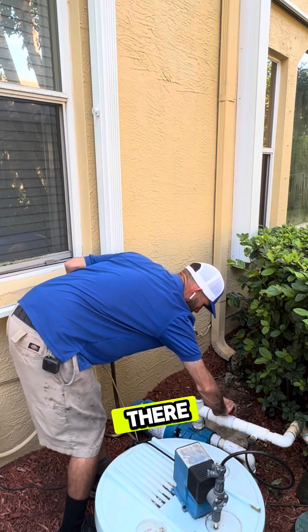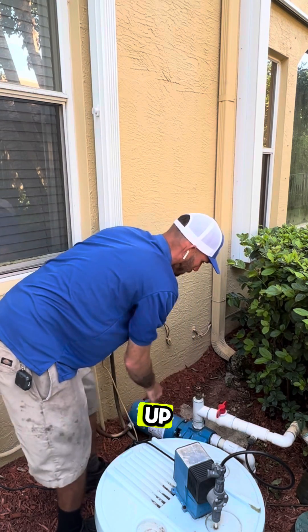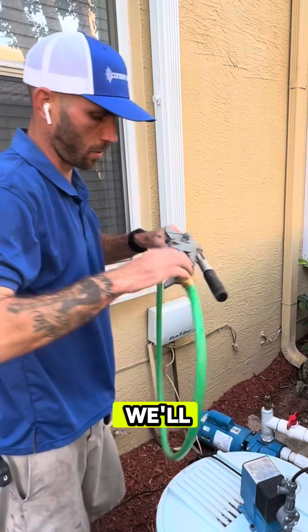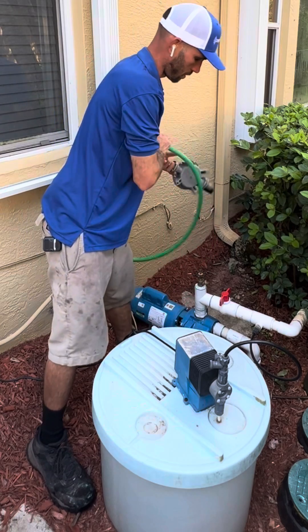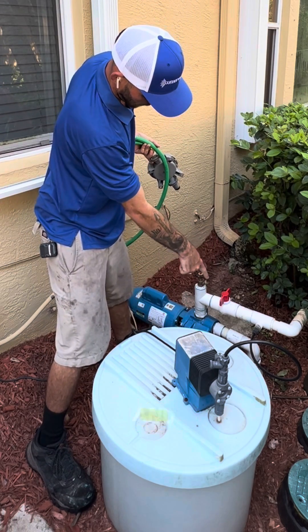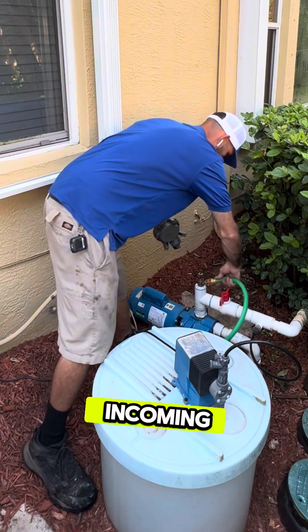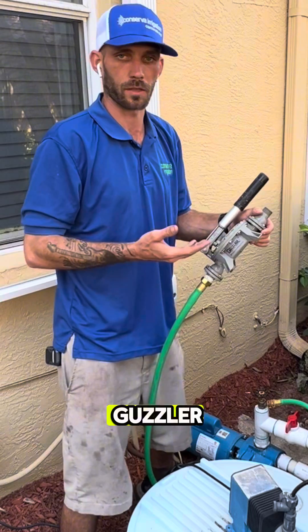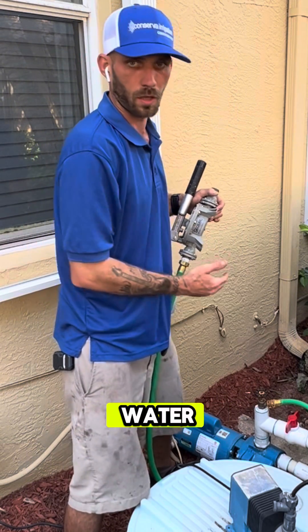No water coming out of there. We'll go ahead and close this up — we're going to need to prime this pump. We'll shut that down and grab our guzzler. With the ball valve closed to the field, we're only working with the pump itself and the check valve on the incoming lock line. Once we've got this nice and tight connected, we can use the guzzler to manually draw the water up from the well.